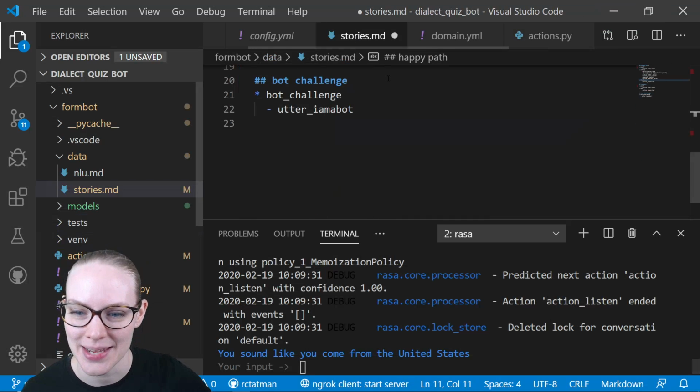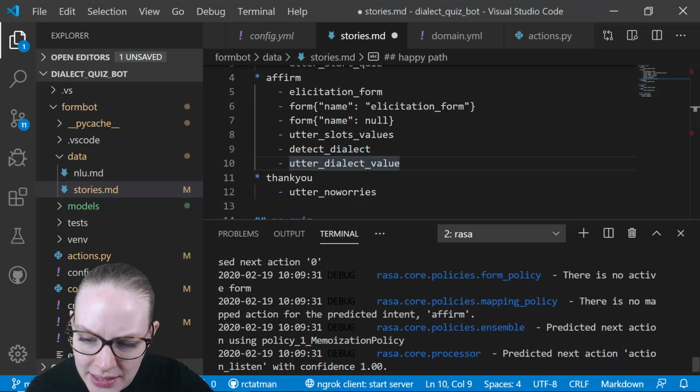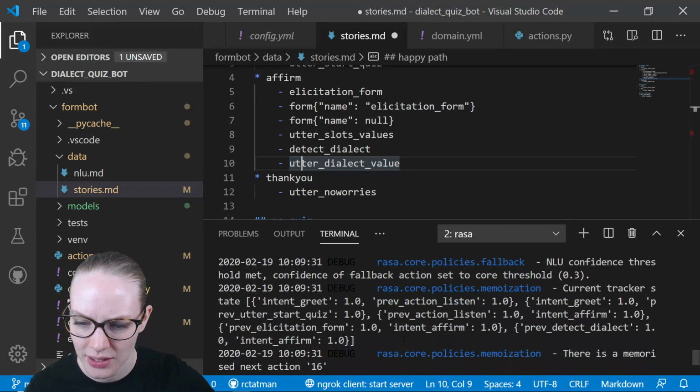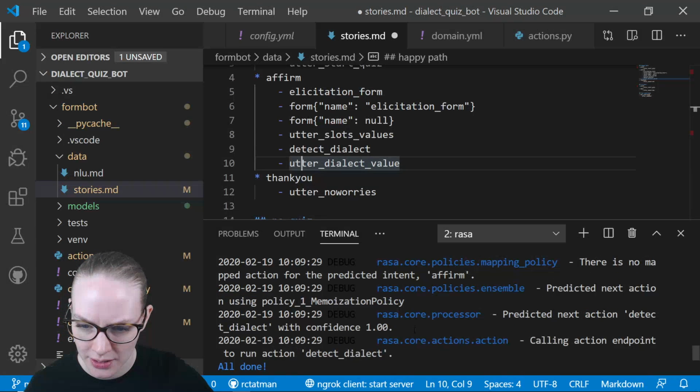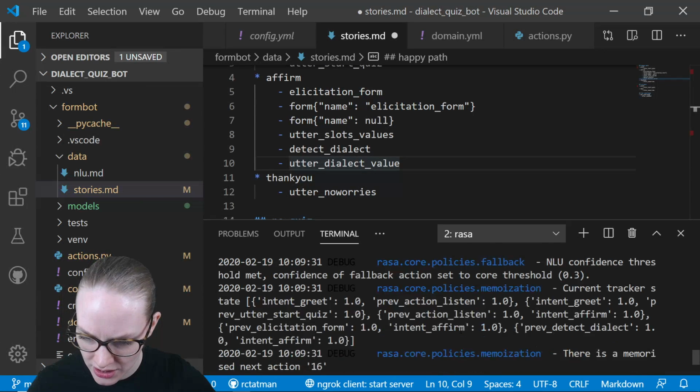And I am going to... Did we get an utterance of slot values? Do y'all remember? So we definitely got all done here. And here are the current slot values, but I do not think they were uttered.